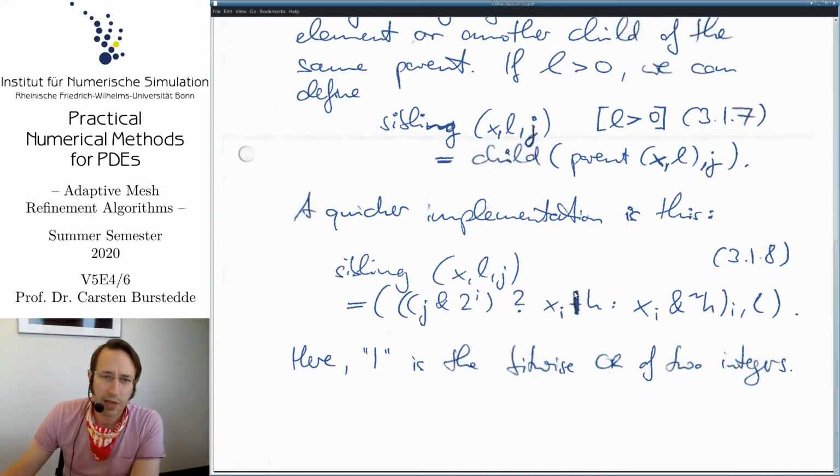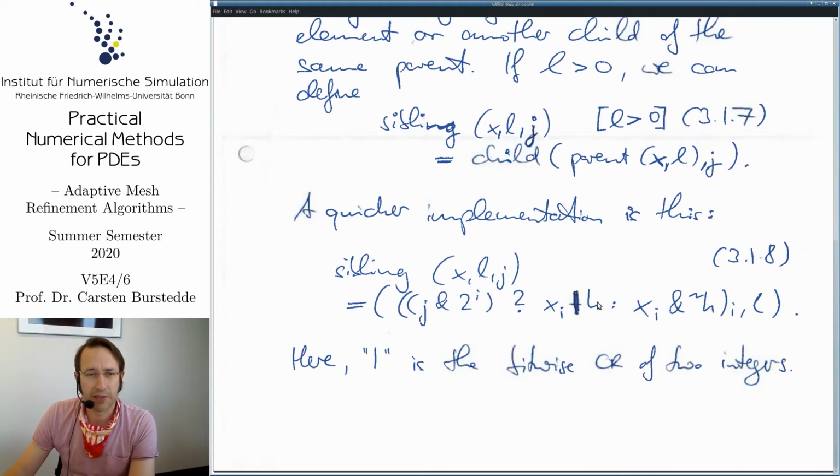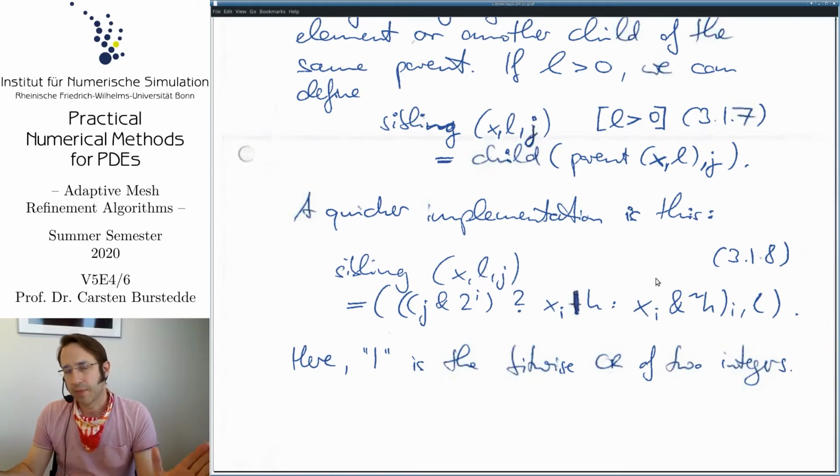What's new? This is supposed to be just a vertical bar down here, which I'm understanding as bitwise OR. So each bit of the left and right operand is bitwise ORed together to produce the bit of the result. And we do this only if j is even in the direction. So j logically ANDed with the power of 2 gives the 1 or 0 status of the bit number I counted from the right, 0 based. So if this is 0, then j is even in that direction. If it's 2 to the power of I, it's odd, and for even we just stay left, and for odd we go right if it's the x dimension. Otherwise we stay down and go up, or we stay front and go back, and so on.